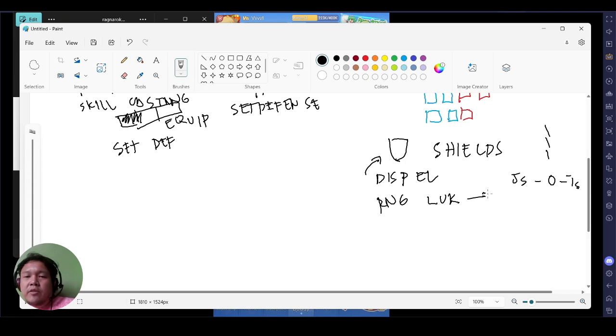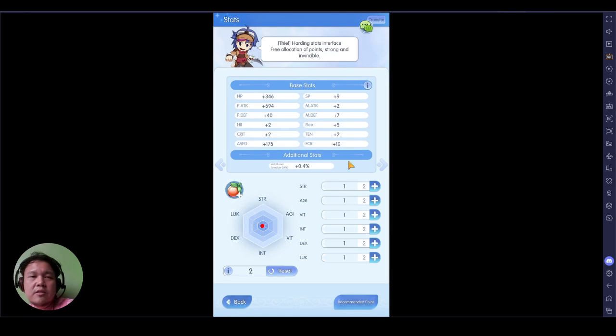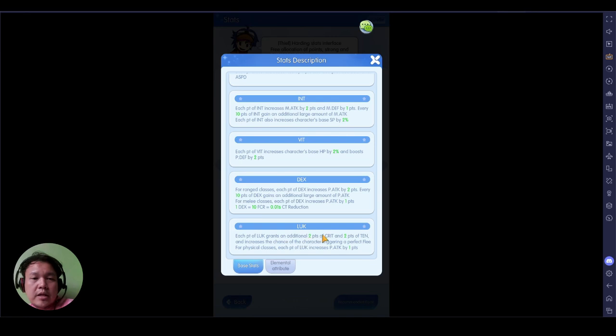So the luck means crit, and crit means RNG, guys. This is the most overlooked. So for instance, you already have 50, I'm not sure, guys, if it's strength for assassin or agi, but if I remember correctly, it's strength. So you can try splitting the stats. There's the recommended point anyway, guys. Let's check this one. So it increases the end. Put the luck, guys. So it has 2 crit and 2 tenacity.